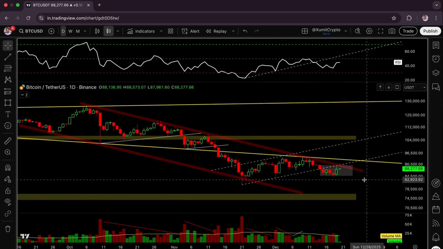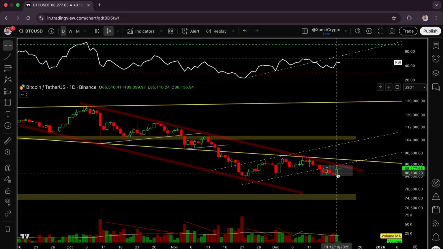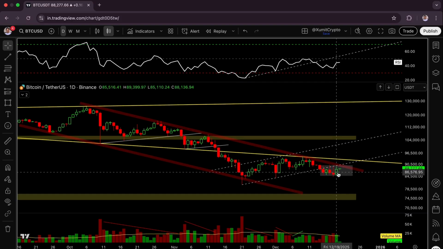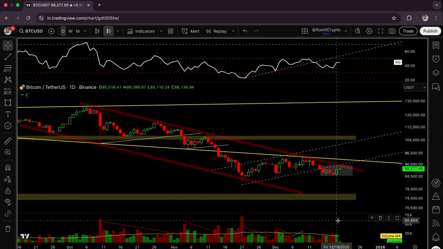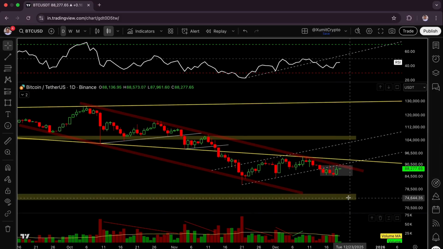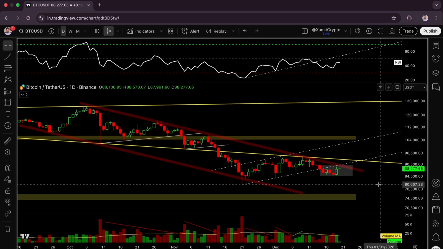And after that, once we break out of this channel, the first thing is that things have to happen rapidly, so we cannot go beyond 1 week. And once it is done, then probably there should be an escalation of volume in the next week that we can see from here. So that's my take on what is happening on the daily charts. I think I'll make one more video for the weekly charts next week sometime. But this is my summation about the markets here.